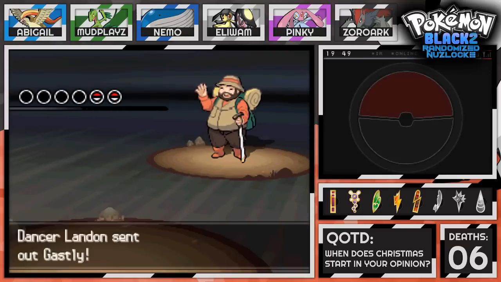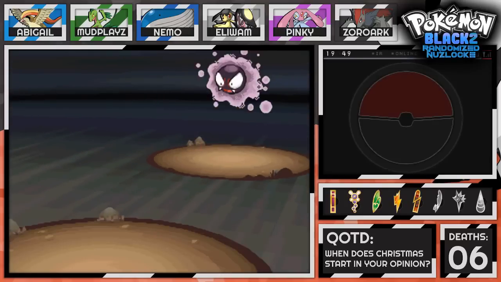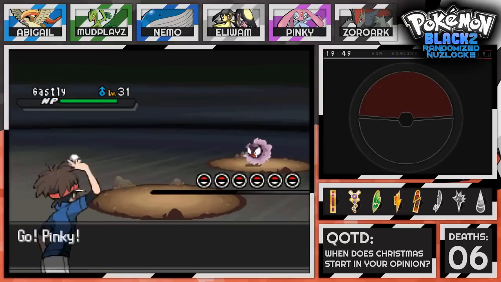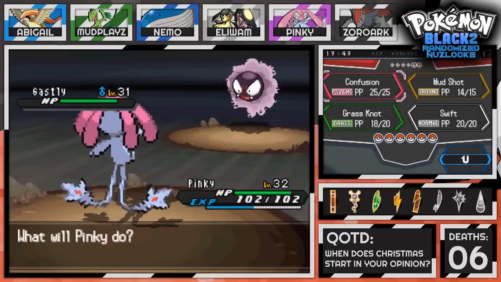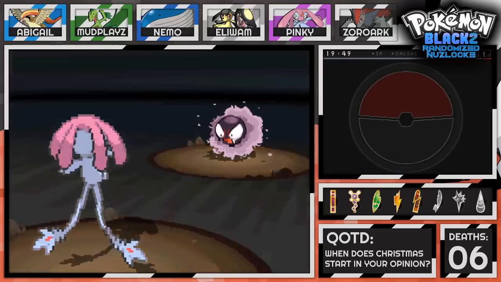Dancer Landon has got a Gastly. Well, that thing's going to get wrecked by Confusion, so I'm very sorry, Gastly, but unfortunately you're going to get killed. Nice, Confusion.